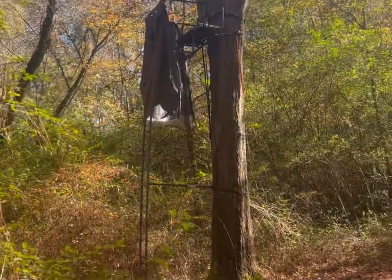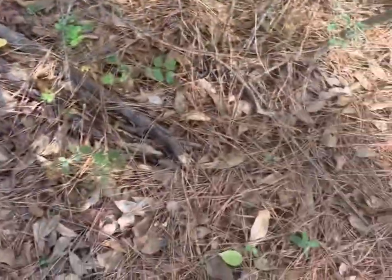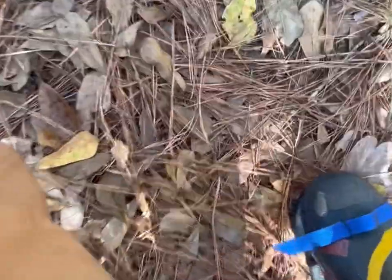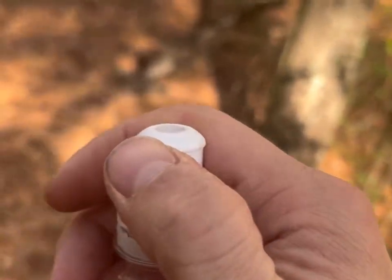This is my shot site, so I'm just gonna pretend. I'll pretend I shot right here. This is a shot site. I'm not gonna throw any blood out yet because it takes a minute for blood to start pouring sometimes. I want these to stay off the ground if possible. I'm gonna wait probably about 10 yards and I'm gonna start popping blood off.